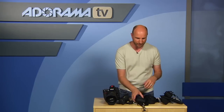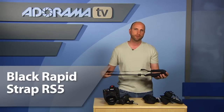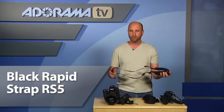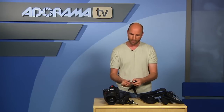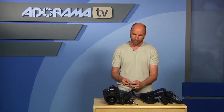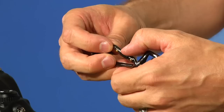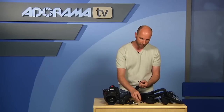And so if you want that, I really like this guy here. This is the Black Rapid strap. This is the RS5. It's a little bit less expensive. It's $65. It works the same. It's got a little D-ring that comes with it. It allows you to click that right on your camera. And both of these have locking mechanisms so that you're not going to have your camera fly off this little carabiner here. So I'll put that down right here.